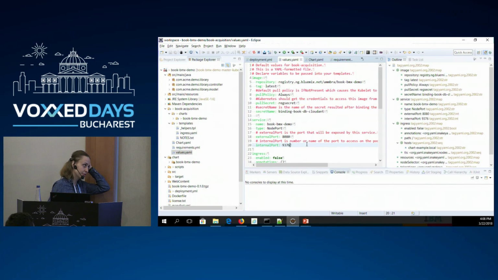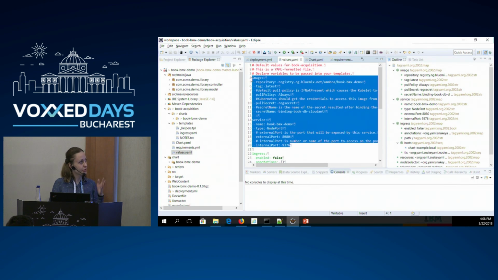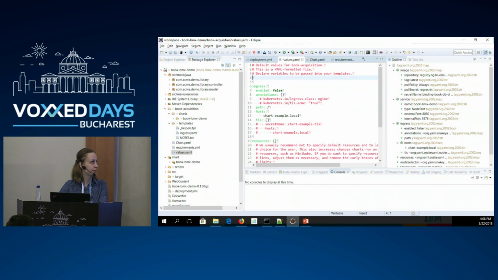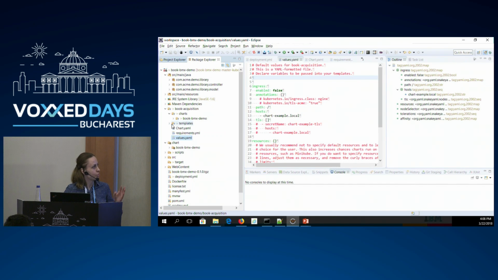And of course, the values here, I don't need those values here, because what I'm going to do is say, okay, make me 2 deployments, one with the front end and one with the back end, and bring them together. So these values here, I don't need them anymore. Only if I would need something globally declared, I'll use it here. And this is pretty much it on how you would bind things together and use the requirements.yml to gather your things.